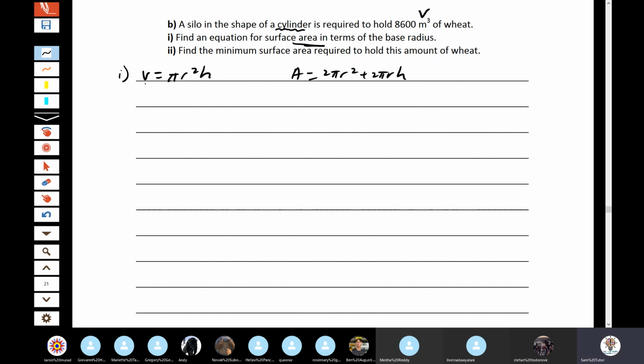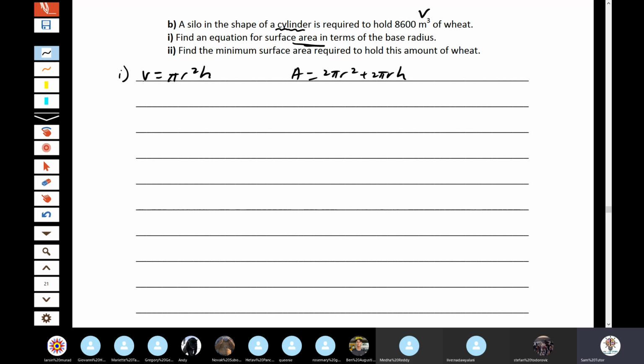The reason why it says in terms of base radius for surface area, look at it, it's so close. What's the only thing you don't want there? For area, look at the area. What's the only thing you don't want there? You're saying 2. No. You don't want h in there, because it says only in terms of radius. So therefore, you come back to what I've told you. You're meant to have your 2 equations. You're going to make h the subject, so then blah, blah.